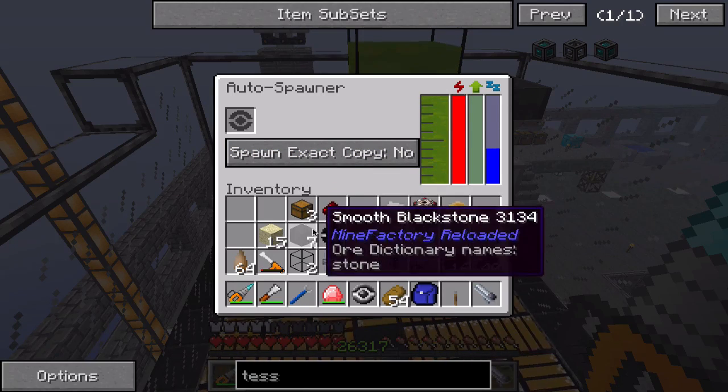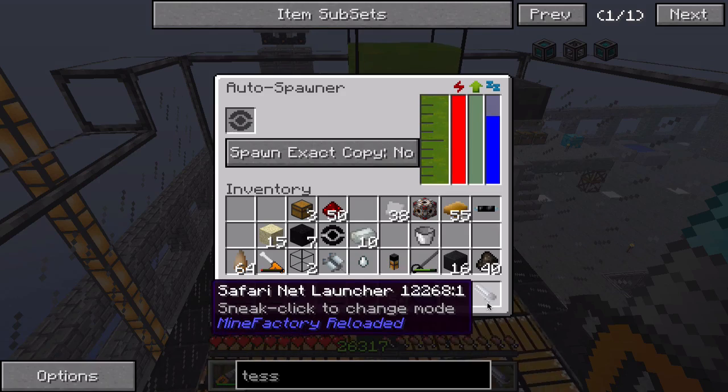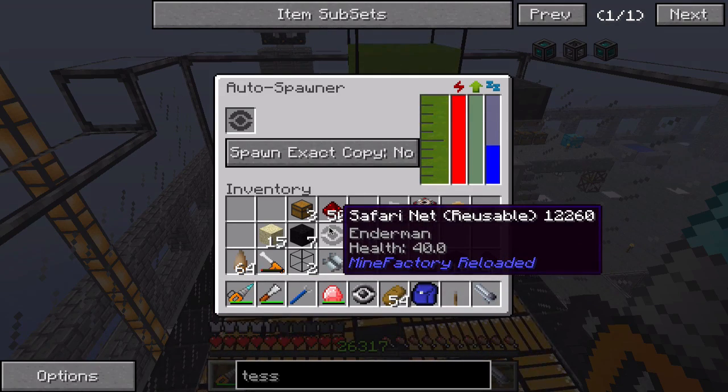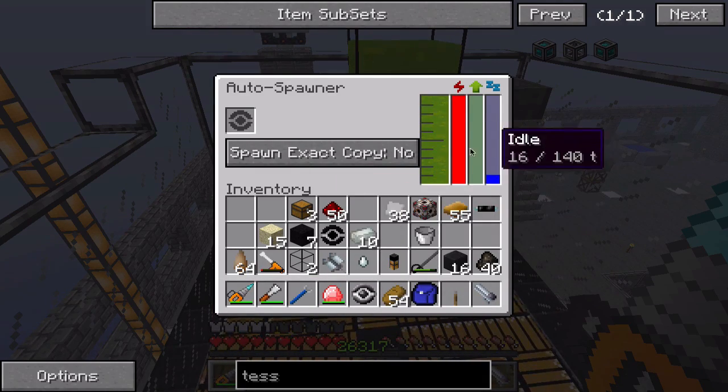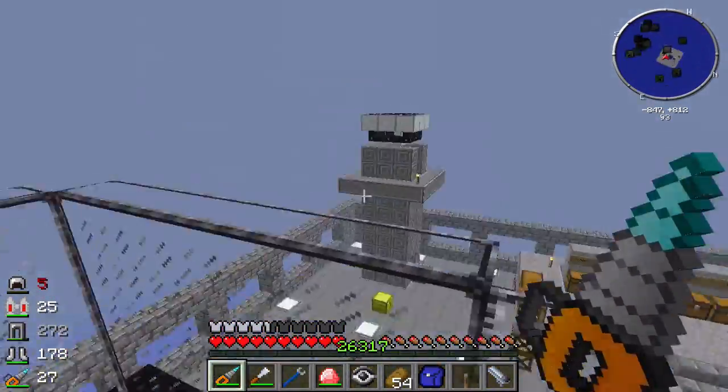The other alternative is to use the auto spawner. If you can capture an enderman using a safari net, which I have done, you can place him in here and it spawns endermen. We're not going to do it right now because I need to finish up the roof here.